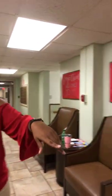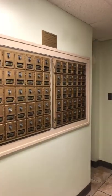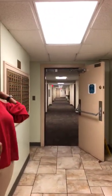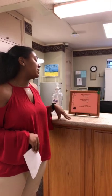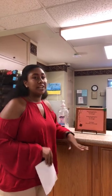If you turn around over here, this is where your mailbox will be if you live here in Gregson Hall. You'll get an email later on in the summer with your number and mailbox code. You'll share this mailbox with your roommate — same one for you and your direct roommate. If they get packages that are too small to go into your mailbox, you'll come here during front desk hours — for this hall it's 1 to 4 p.m. — and give her your ID and name and she will check it out for you.